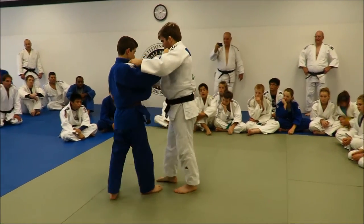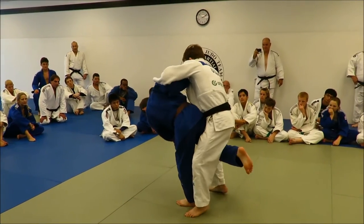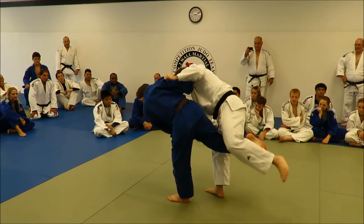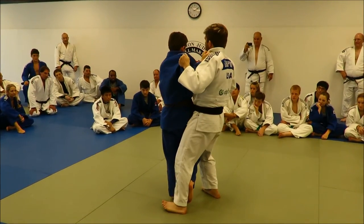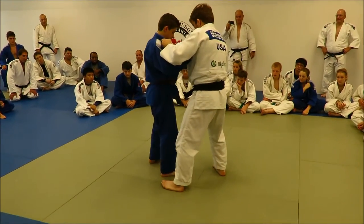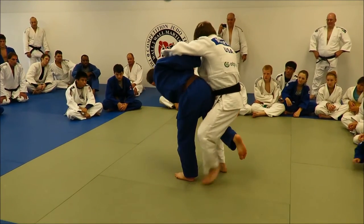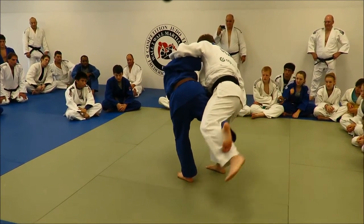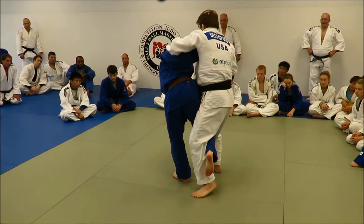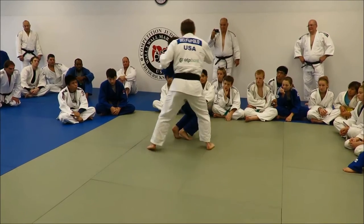All principles of ashiwaza apply here. Look, you're setting him up. You're bringing his foot to his other foot. It's the best time to foot sweep. Hook. We're winding him up. The only way to come out of this is to stand up and then unhook your leg. You don't let him off the hook. You go through him.